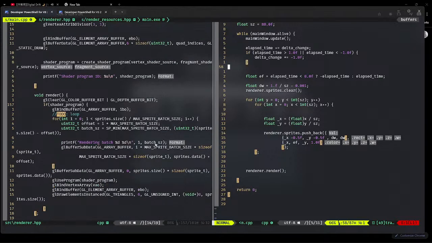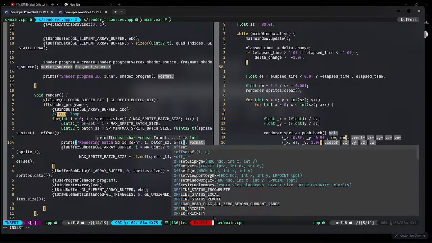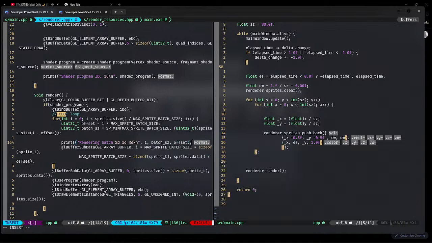The other thing I want to know is the offset, because that offset is also important to me. From which offset I'm going to render, and where is that offset being used? Here, in the data and this.